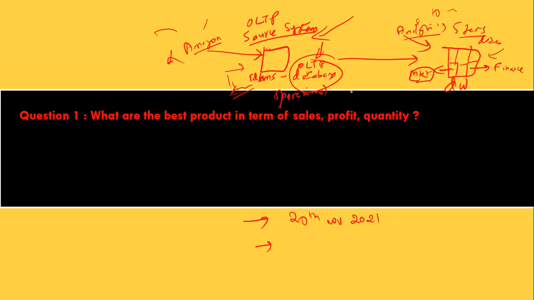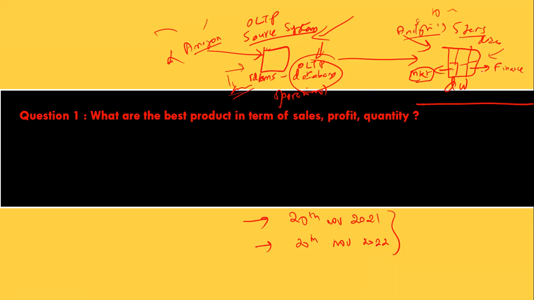So in this case, what happened? You started your business on 20th November 2021, and now it is 23/11. What you decided, on 20th November 2022, is that you set up a fresh data warehouse. Now you understood the need for a data warehouse because your business has grown like anything. The volume of the data has grown, and the number of orders you receive is more. So you decided to set up a new data warehouse.